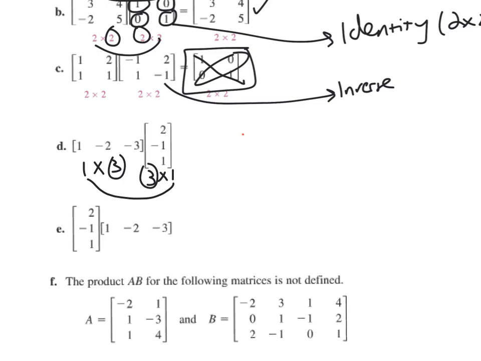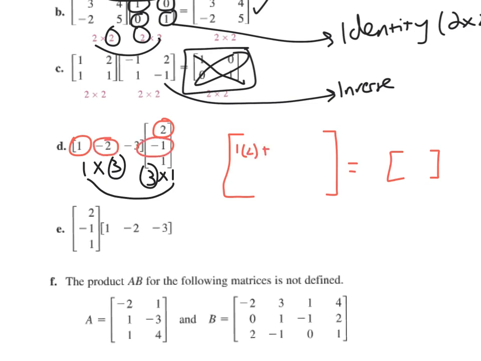Okay, so I'm going to do the math out with you, and then your answer is literally just going to be one number. So row by column, right? So we're going to do 1 times 2, because there's only one row and one column. So you're going to do 1 times 2 plus -2 times -1. Again, we're going horizontally and down at the same time. Plus -3 times 1. Okay, so that gives you one number.